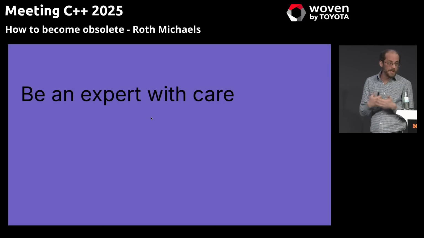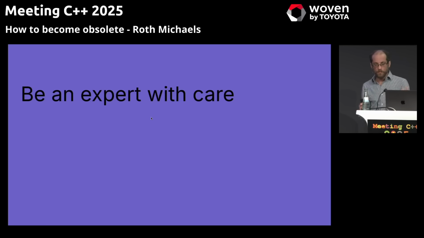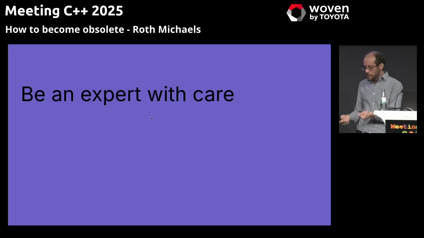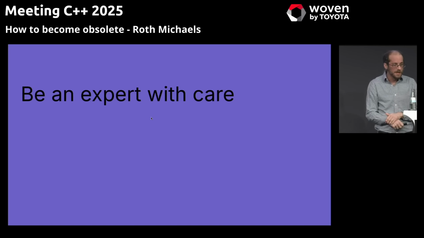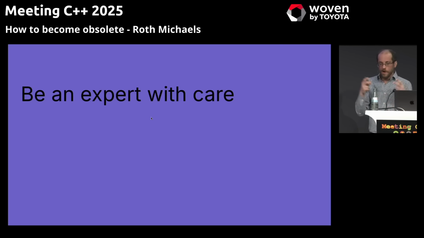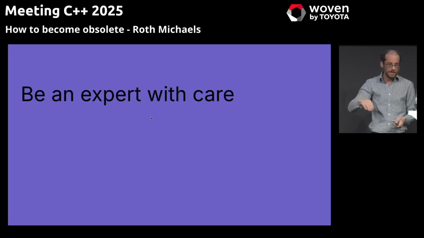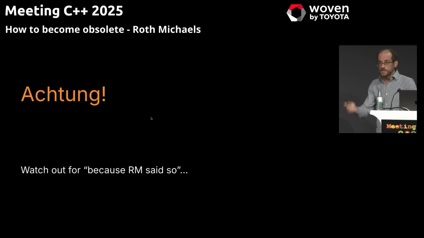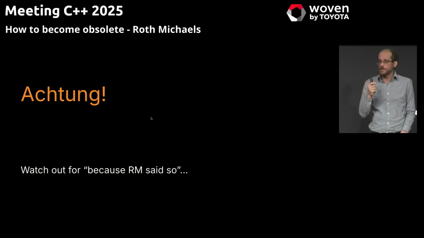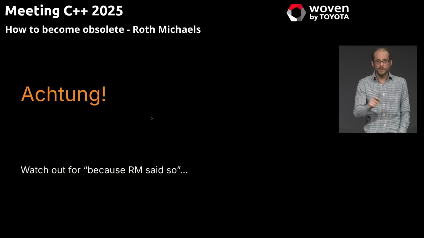So like I said, you want to be an expert with care. Because if people take your information too seriously, they might work on stuff where maybe you're just giving some small advice. But also, you want them to be empowered to work on their own, not just rely on, oh, we have Roth's knowledge or so-and-so's knowledge, everything will be fine. So something I watch out for is whenever I see in Slack or a code review when someone asks, oh, why should I do this? And someone says, oh, it's because Roth said so. No. Just because I said so, that's not a good reason.